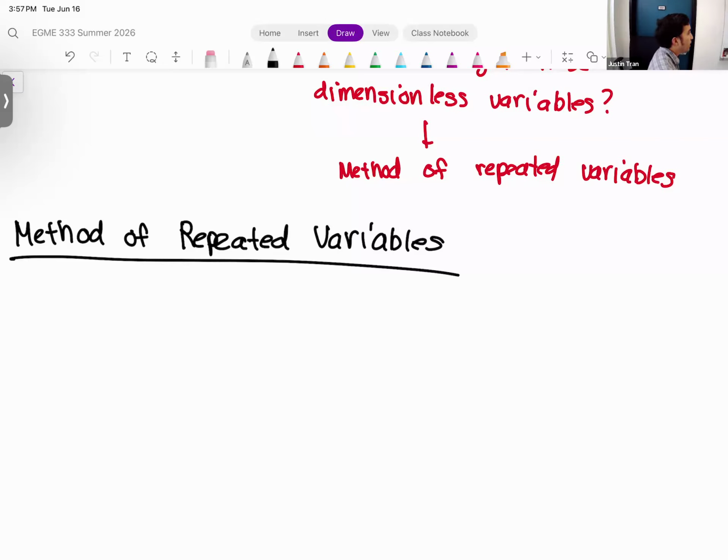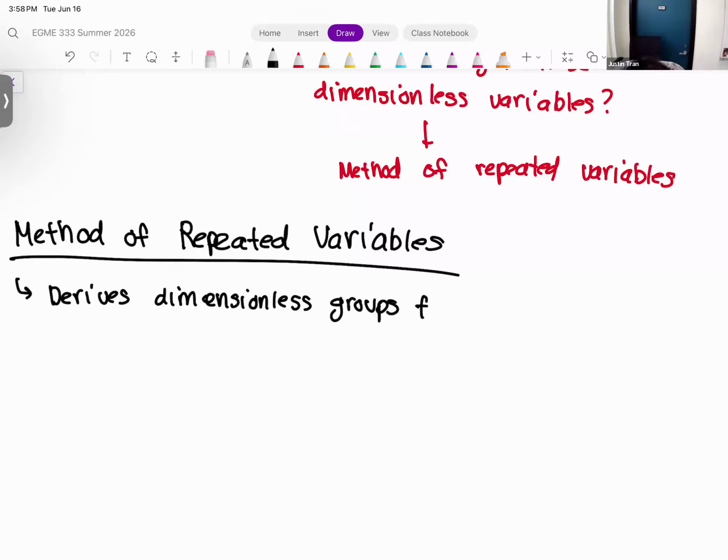And along the way, we'll talk about the Buckingham pi theorem in terms of what that states. Because I know this entire section is driven by Buckingham pi, but we haven't actually stated what the Buckingham pi theorem actually is. But I think that'll make more sense once we start to go through the method. Okay. All right, and so this method here is basically a method for us to, first of all, derive dimensionless groups for any type of experimental setup that we're interested in. Just like the couple examples that we've talked about so far, the airflow example, the pressure drop in a pipe example, if you follow the method of repeated variables, then you're able to obtain these dimensionless groups.